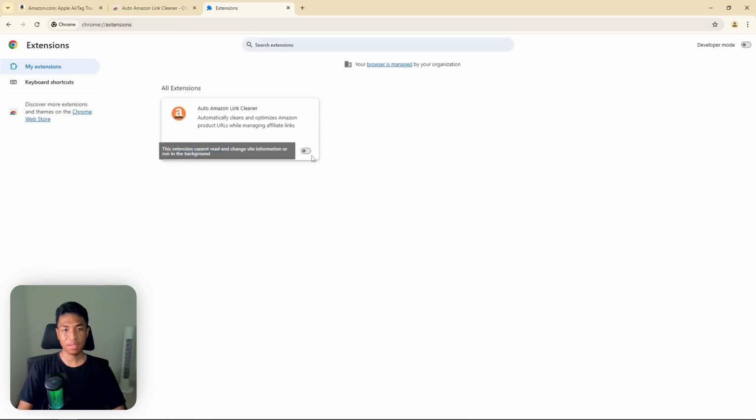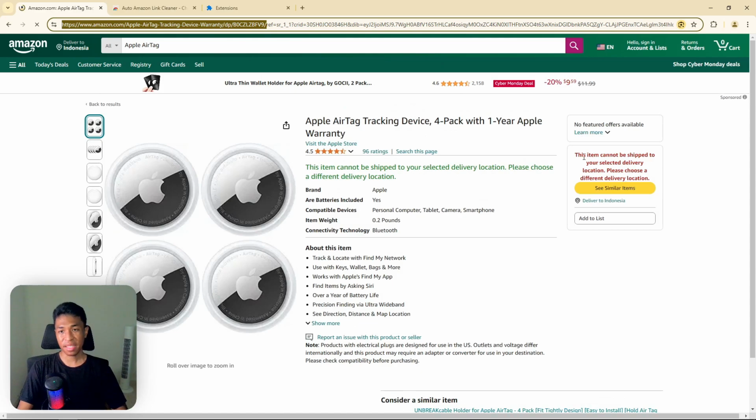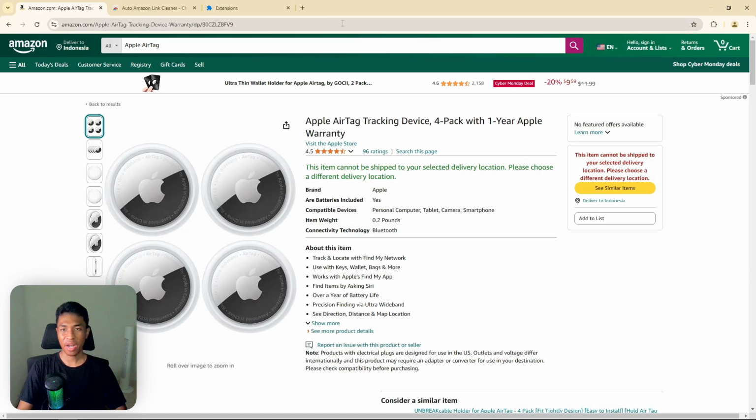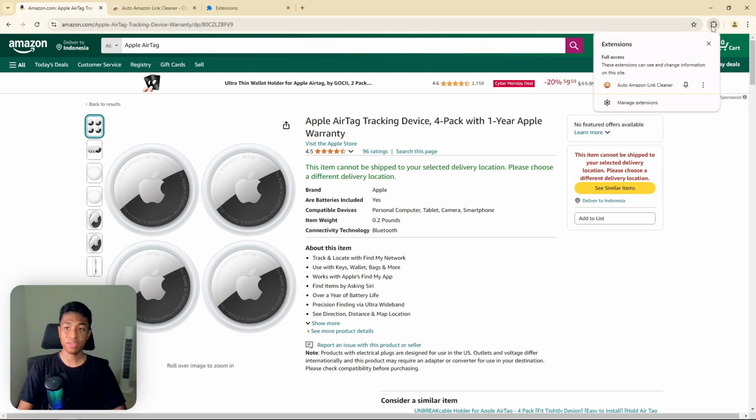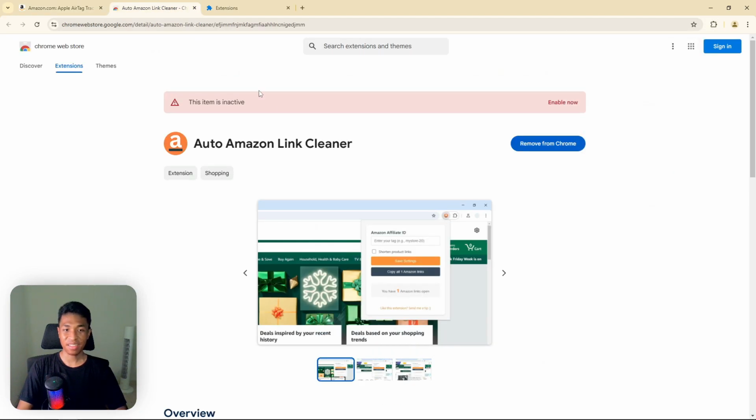If I enable this extension and refresh the page, this extension will automatically clean all the remaining tracking data from the link, and eventually this is going to be a lot cleaner and just a lot prettier. And I also added some features, like the affiliate can add their own affiliate ID, they can also see the number of links in the browser, so this is going to be very helpful for their workflow. And yeah, that is the goal of a Chrome extension. It has to solve a problem.